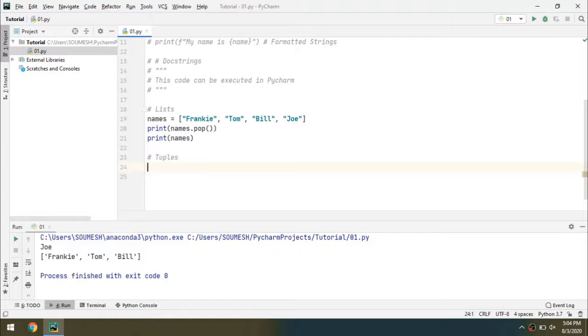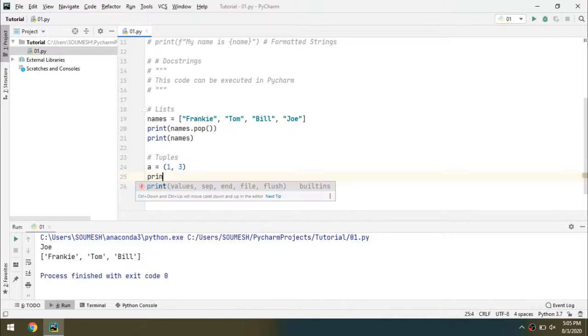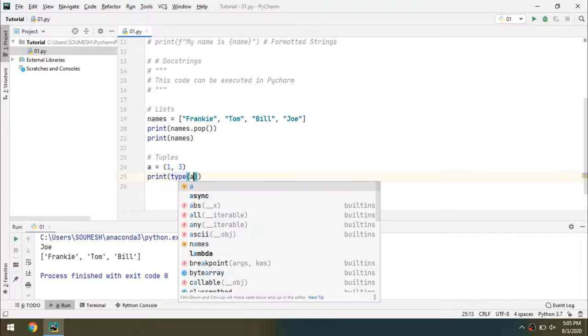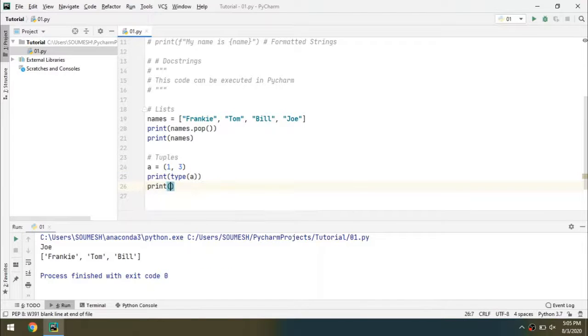Tuples are quite useful in Python. You can say a, b equals 1, 3, and I would say print type a and print a.